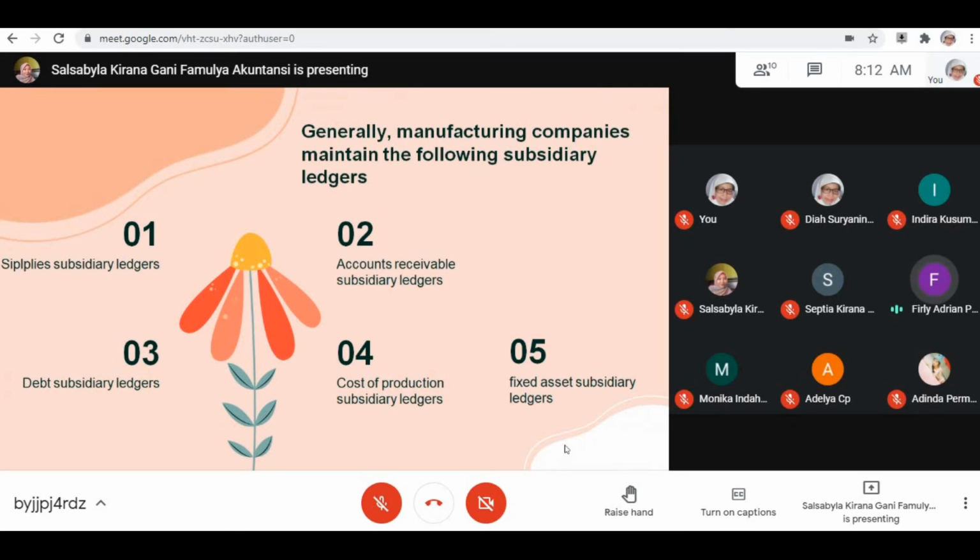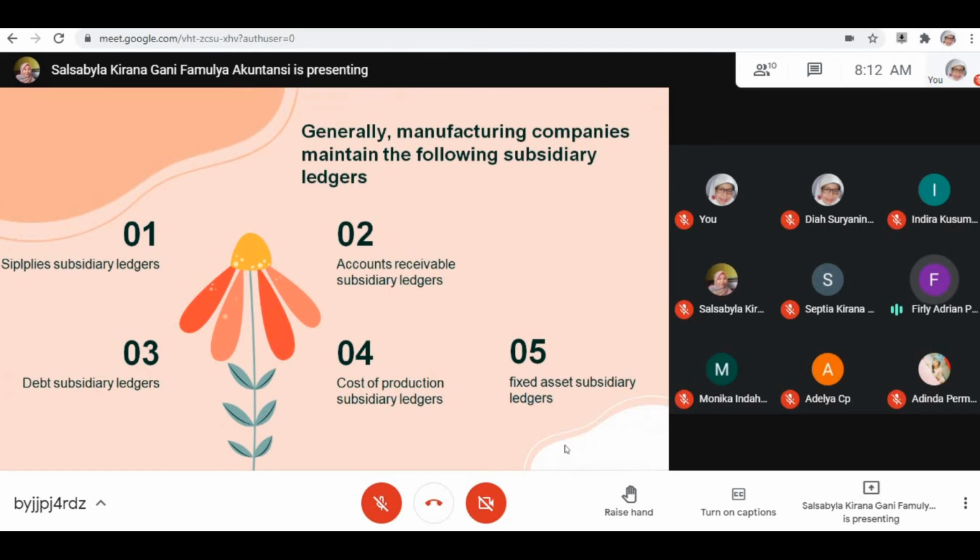Number four is a cost subsidiary book of product cost. It consists of the cost of the product, which is used to record the cost of orders produced by the company. The example is product cost card.